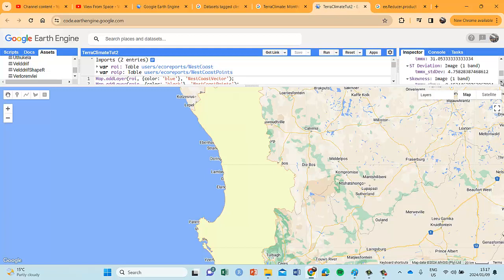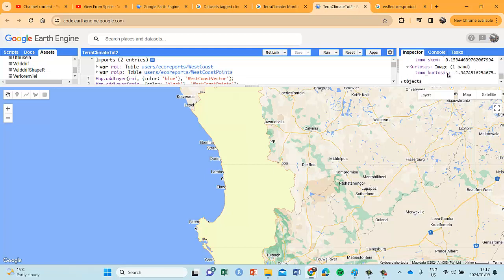Now we get to the standard deviation, which is 4.75. So that's quite a bit. There we go, skewness minus 0.15, so that is negatively skewed. So again, that indicates a small amount of low temperatures and a high amount of high temperatures. So it's not a normal distribution, it's a skewed distribution, which is a negative distribution.